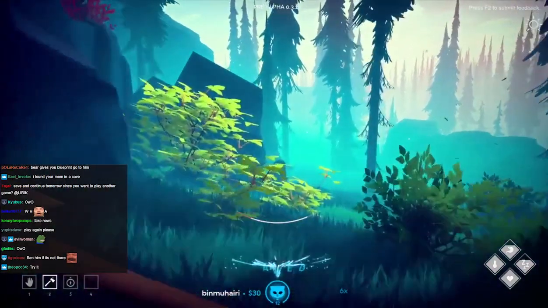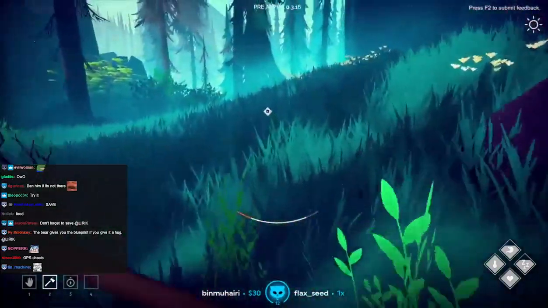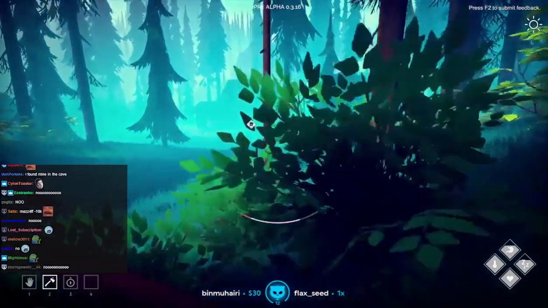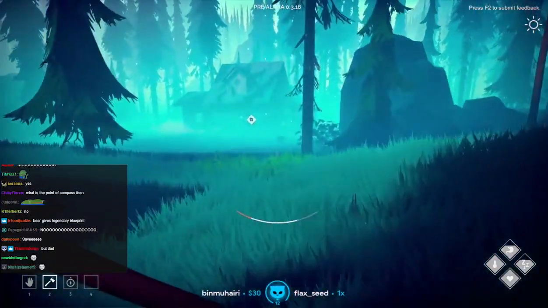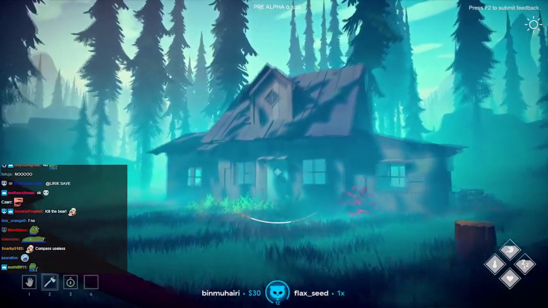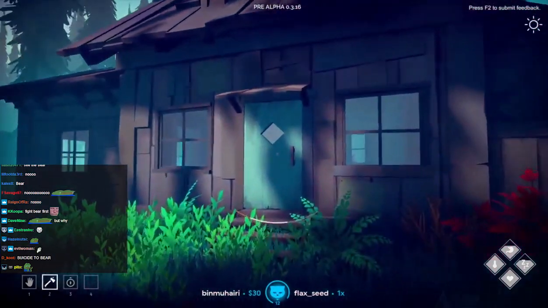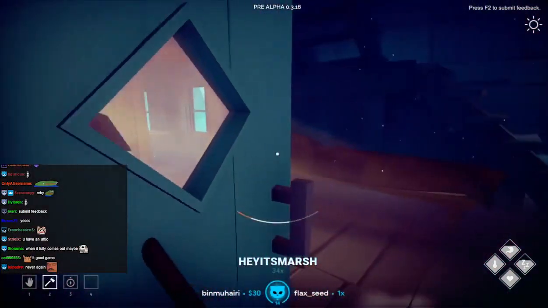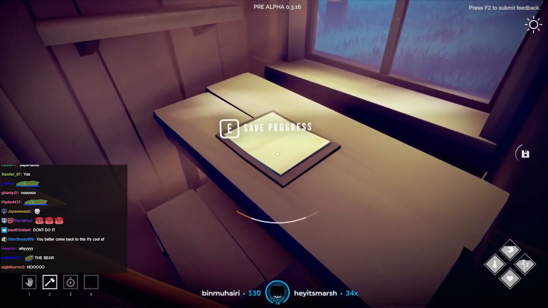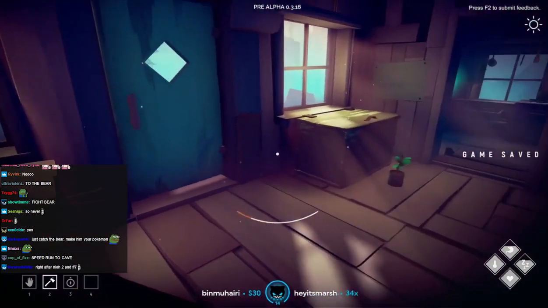Oh, yeah, I never saved. Chat, we gotta next game it, alright? We gotta next game it. We're gonna save and next game it. Our house is beautiful, though. Play this another time. We must keep on going. Game saved.